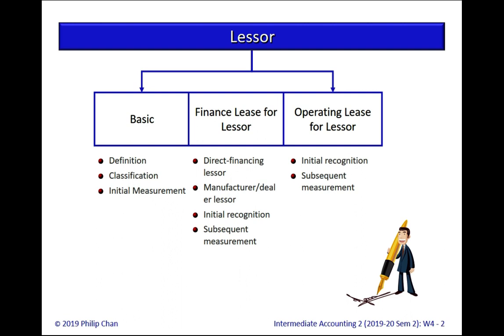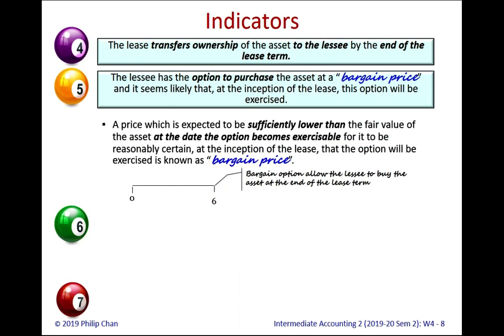And of course, the lessor has to classify the lease at the inception date, the date where usually the two parties, lessor and lessee, sign the contract. Just before the break, we looked at 5 out of 8 indicators, and we're going to move on and look at indicators number 6, 7, and 8. Let's turn back to slide number 8. We've just finished indicators 1 to 5, and we're going to move on to number 6.